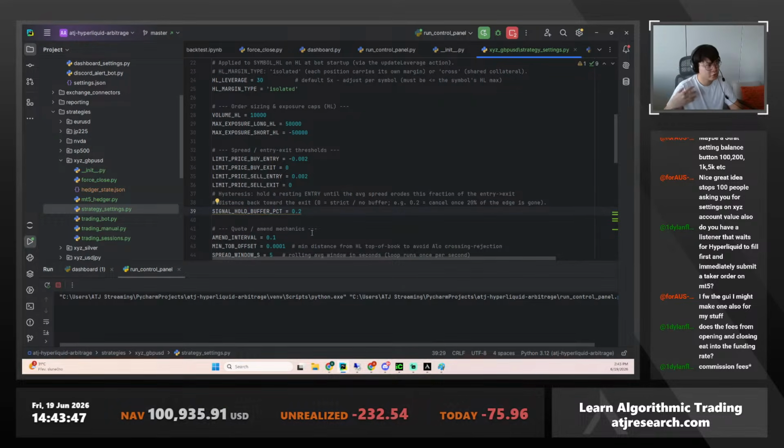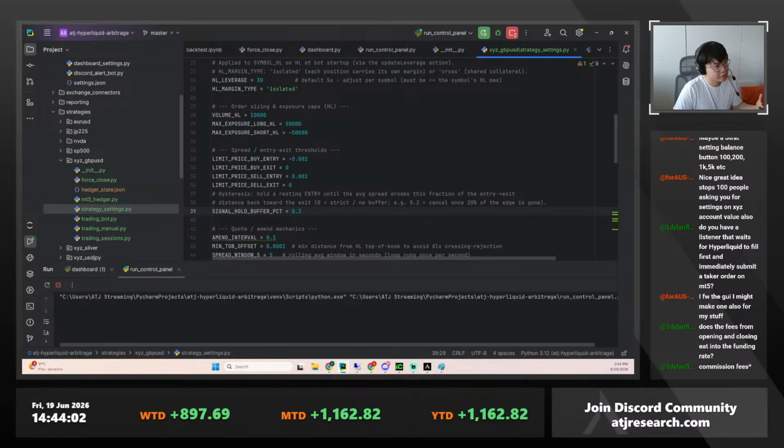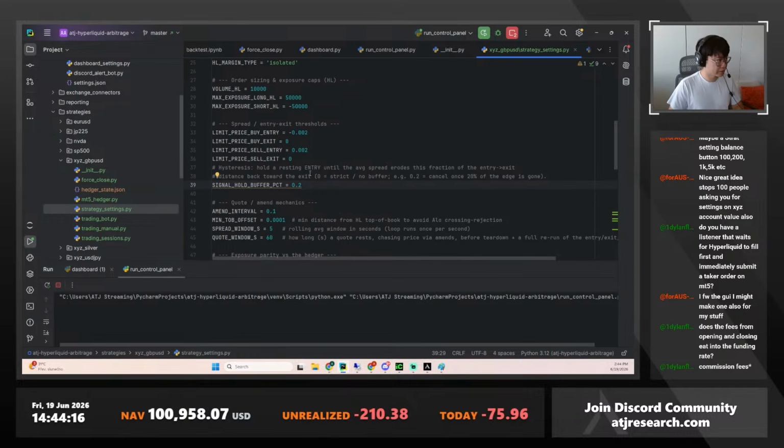If you want to have better fills and sacrifice, if you want to catch the trade, right, for any price, then you can set it to 0.3. If you want to guarantee a better price, then I suggest leaving this value lower, right? And I think 20% is somewhere in the middle, where it sort of works for any type of strategy, if you say it like that.